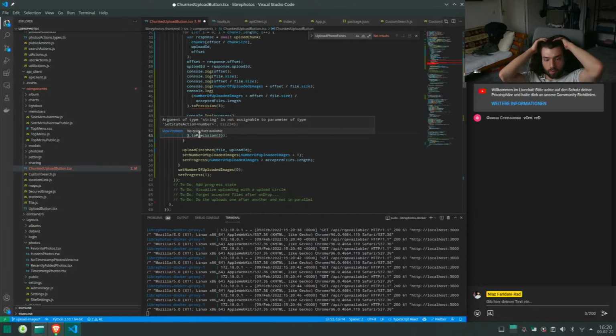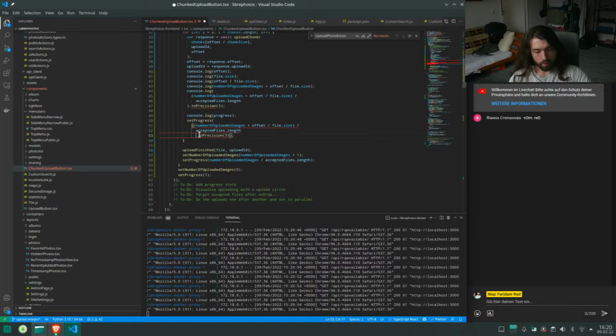Argument of type string is not assignable to set state action number. Oh, what the hell? What the hell?